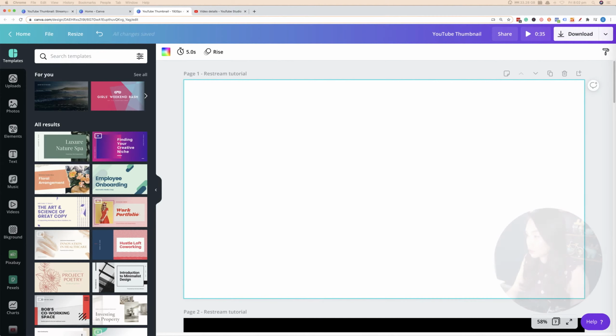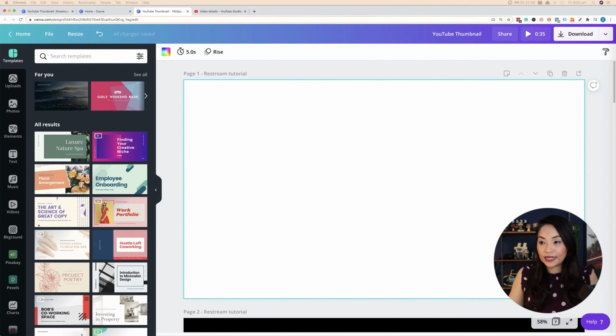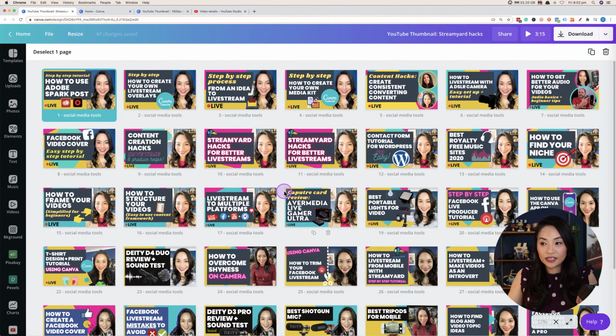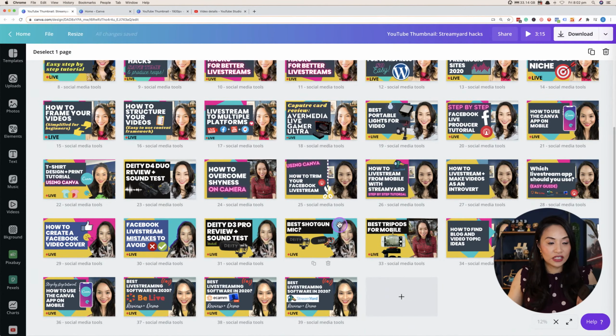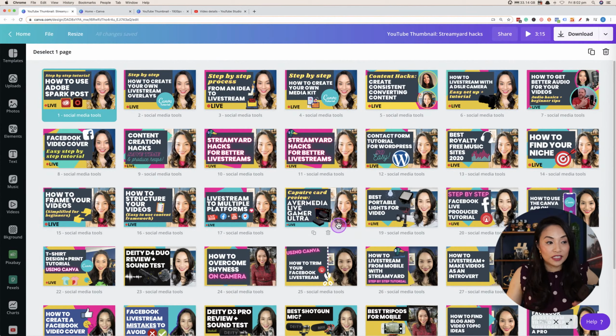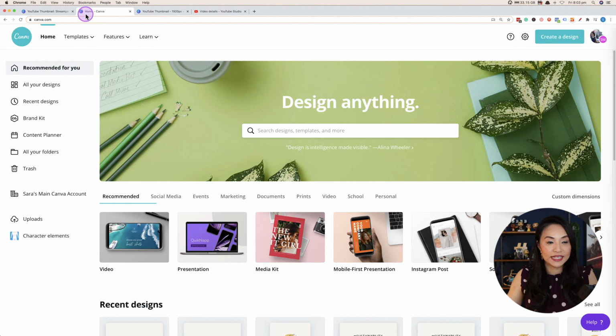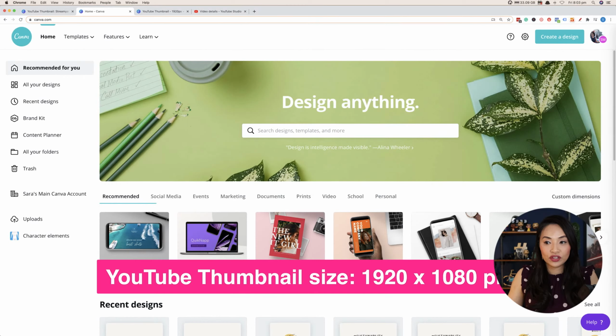That's okay. So we're going over to my computer now, and what we're going to do is we're going to have a look at getting started. Now, as I said, I create all of my thumbnails using Canva. These are the last 39 or so of them. And as you can see, they're all there displayed in one go. So I'm going to show you how to create your own ones and some guidelines to help you really create the best thumbnail possible.